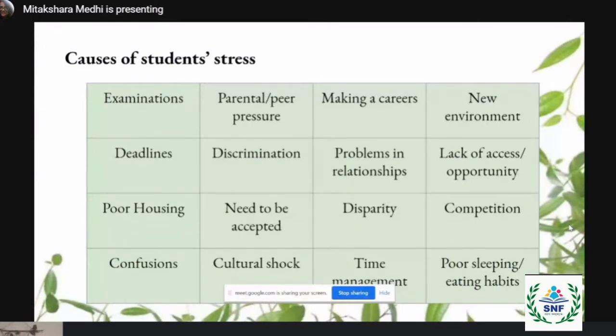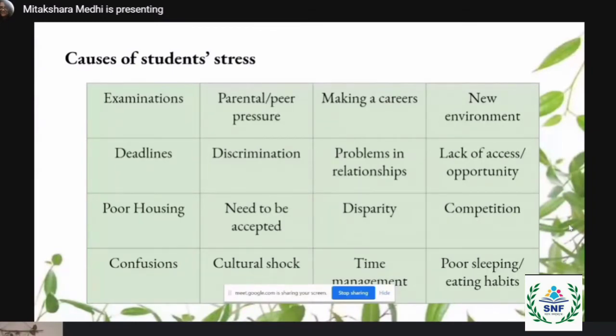Then there is new environment. And this is specifically for those who have come to a hostel or have come to a college. You leave behind your school friends, you come to a new environment, new uniforms, the teachers are freer. Most of us don't have uniforms. So yeah, it's a new environment you have to adjust to. Deadlines of tests and assignments, discrimination. Now, not all of us are equally privileged. Some of us come from well-off backgrounds, some not so well-off backgrounds, and we come from different class, caste, ethnicity, states, and trust me, there is a lot of discrimination going on in that aspect as well.